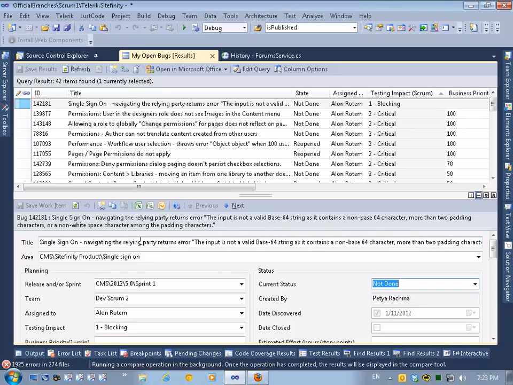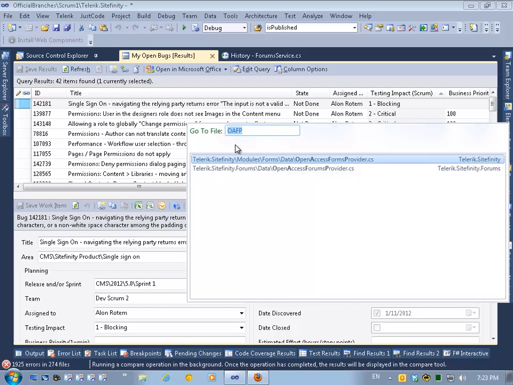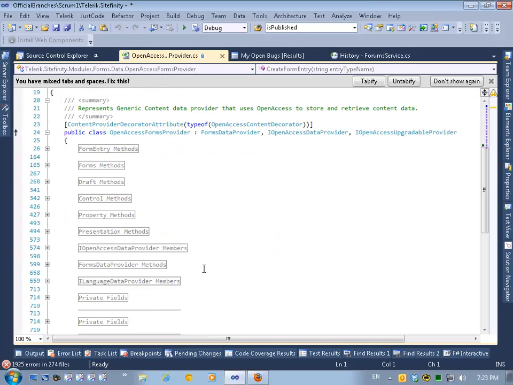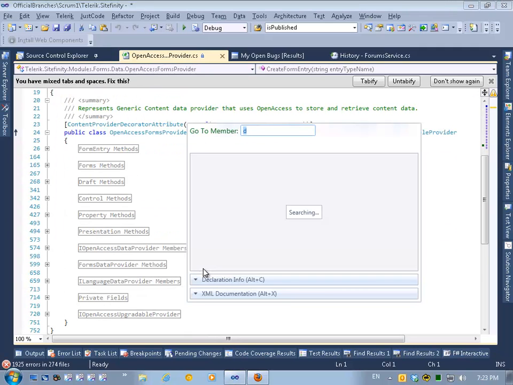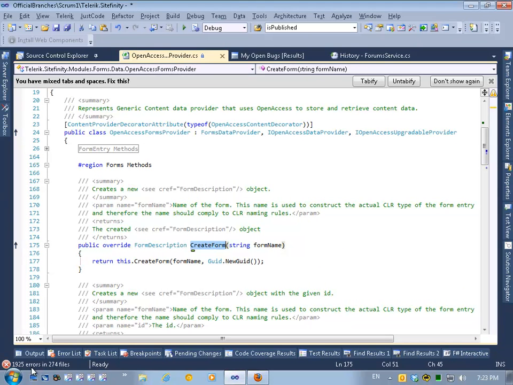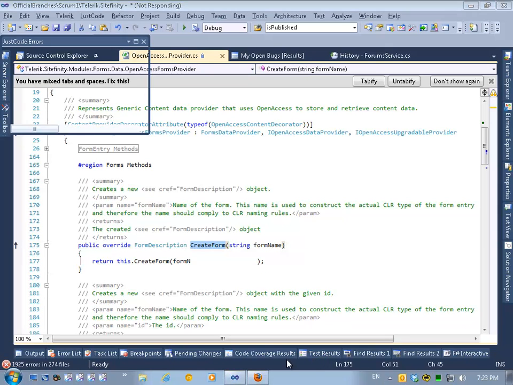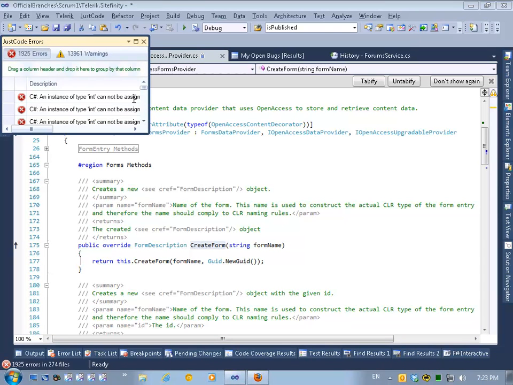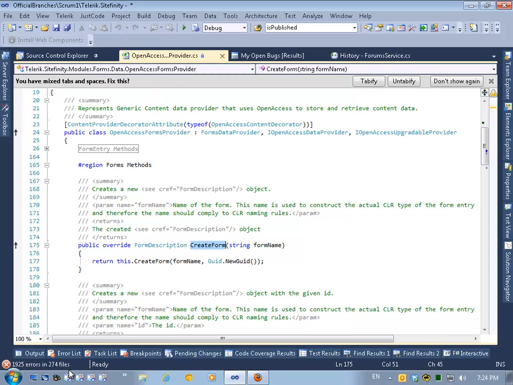For example, when we need to go to a certain file, we can just type the initials of the file, and we can get to it and see the contents very easily. Or if I want to go to a certain member of this class, I can very easily find whatever I need. So JustCode found some analytics errors in our code. These are not build errors, just so that you'll be rest assured. We don't have such errors. But we can see that JustCode is giving errors, all of which are equivalent to some build warnings, let's say. But we are not really taking those into account.